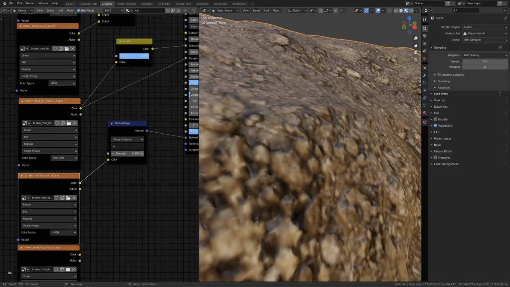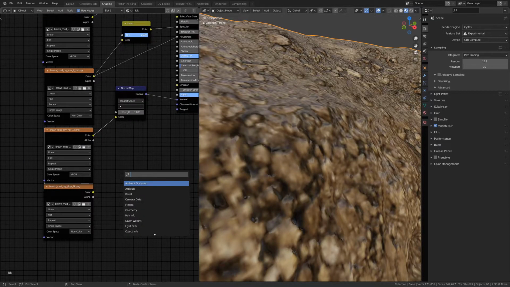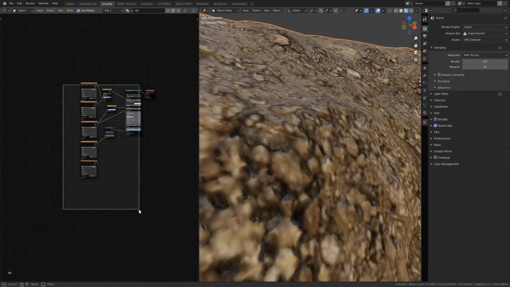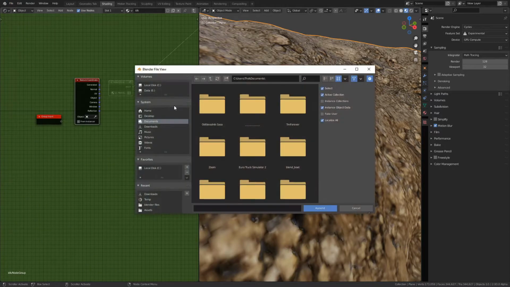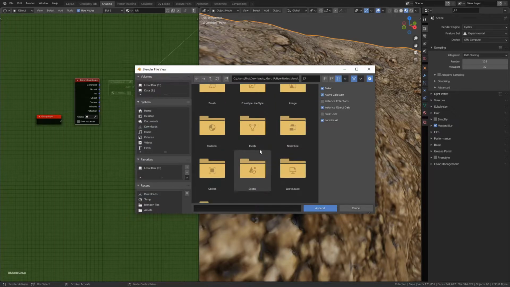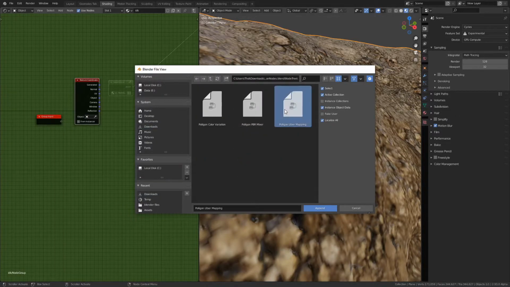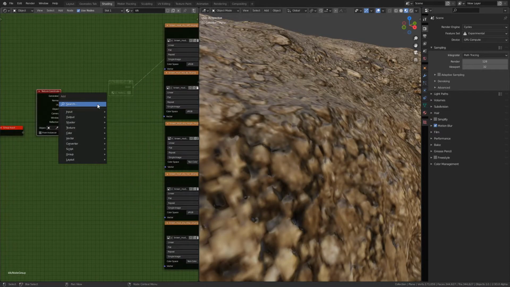Okay, I'm gonna use it like 1. And now I'm gonna group this. I am going to import the Blender Guru Polygon Uber mapping node that I freshly downloaded. And for anyone who doesn't know what it is, I have absolutely no reason not to use it, because it's amazing.